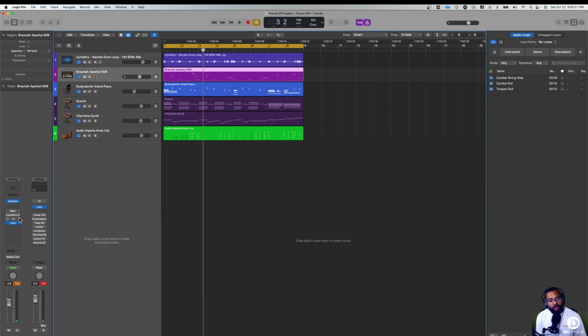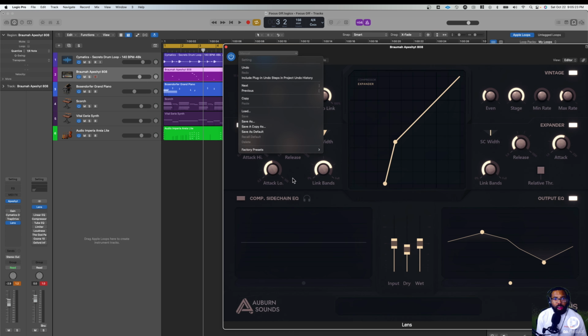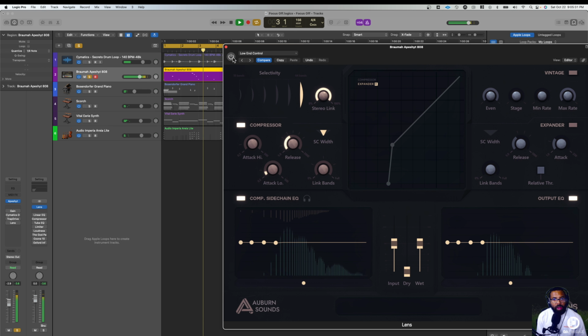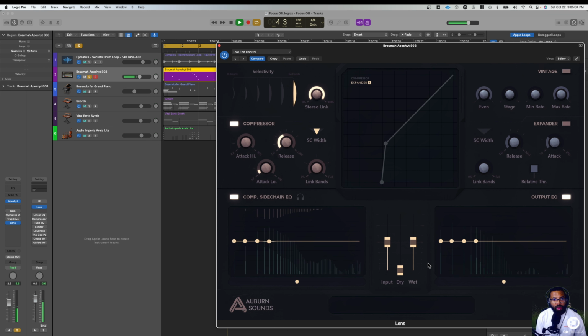Remember that preset we saw? We're going to go to Lens, and we're going to look up this 808 preset called Low End Control. So I see the EQ here. I don't know if the knobs are doing anything because they're not up or down, but maybe I can adjust those to taste.